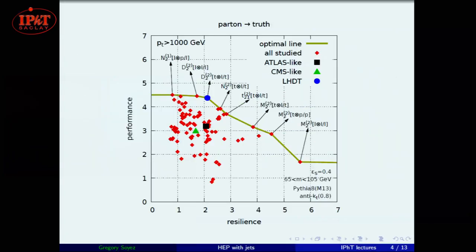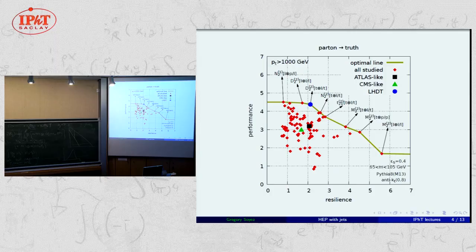So this is the status 4 years after, which is QCD has proven helpful to say this is good, this is bad, this is better, this has caveats. But still, you're left with saying at the end of the day, I want a mass plus a shape, and there's different ways of taking the mass and the shape. And what our QCD studies have told us is that there's a trade-off between performance and resilience. So this is exactly what this shows. It's performance on the vertical axis, so essentially discriminating power, and resilience against non-perturbative effects on the horizontal axis.